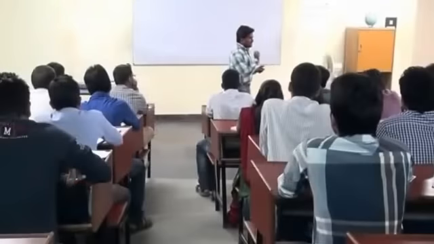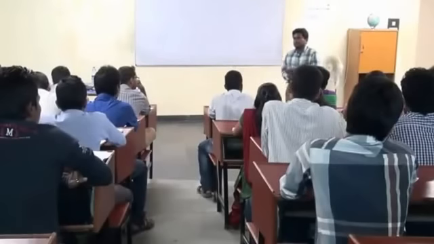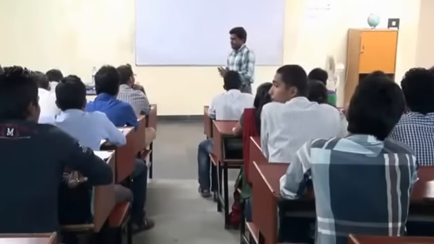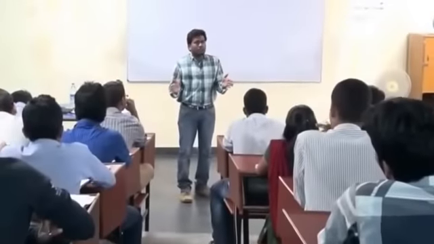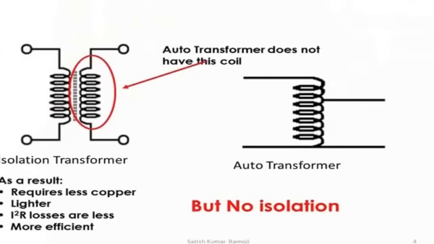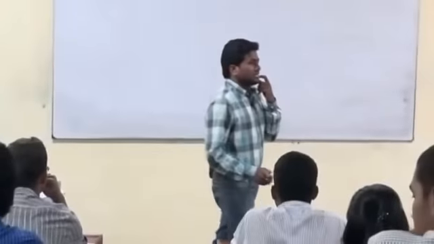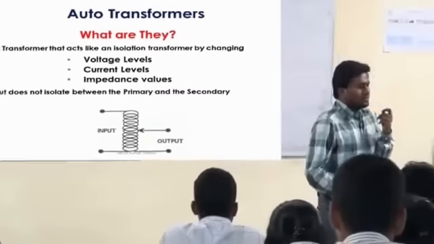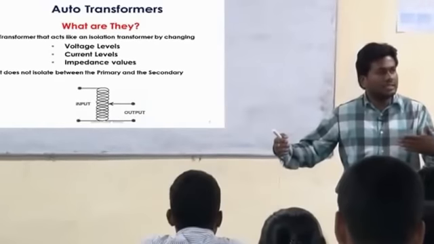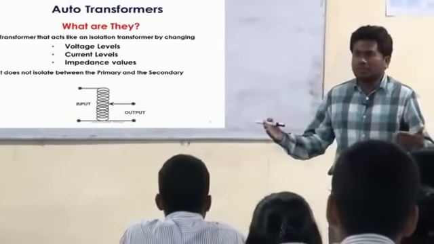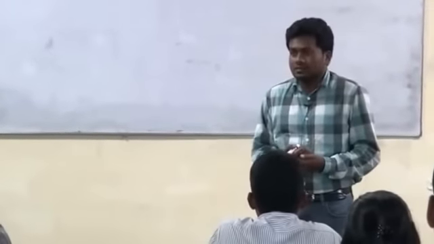Yes or no? The same thing here in the auto transformer. In case of transformer we have two windings. In case of auto transformer we have only one winding. So the one winding we have to fractionize so that one portion will act as a primary and another portion will act as a secondary. So here also, in case of auto transformer, we have the same transformation ratio. How to make the fraction between primary and secondary depends upon the transformation ratio.